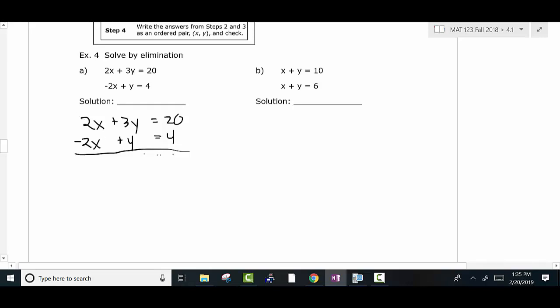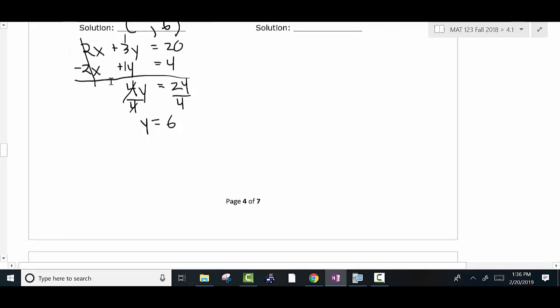So just add it up. Draw a bar under there and add it up. That goes to 0. And this is 3 plus 1, so that's 4y. You want to just add the equations together. And then 20 plus 4 is 24. If it works out this way, this is the easiest example. Now divide both sides by 4, so we get y equals 6. So in our answer, we have y equals 6. That's the easiest possible thing that can happen on the problem.